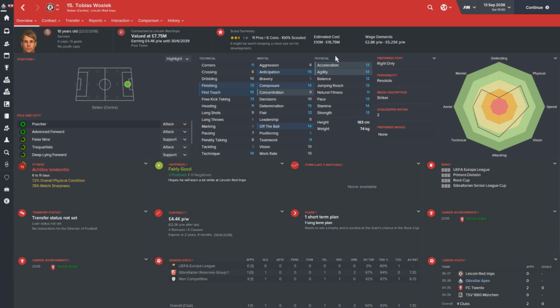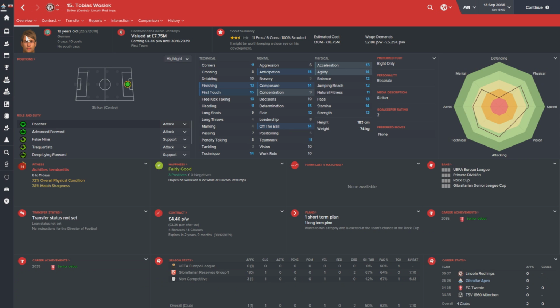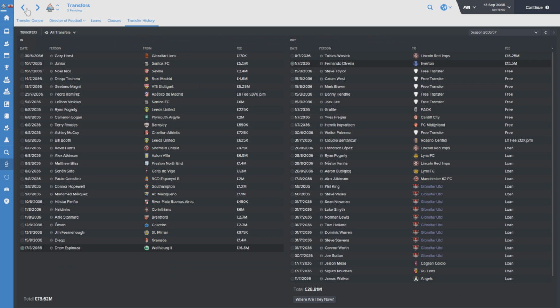And the other player we sold, who I didn't really want to sell, is Tobias Vosek, that probably is how you say his name, because he is German. We sold him to Lincoln Red Imps, and we sold him for a lot of money. £15 million, which was one of the biggest fees spent by a Gibraltarian side outside of ourselves and Gibraltar Lions. He's a great player, 18 years old. I'm hoping they're going to nurture him. I've sold him on because I'm not sure he'll ever break into our first team. And I'm hoping that Lincoln Red Imps can treat the 18-year-old well, a player with some potential, and hopefully he can live up to it at another club in Gibraltar.